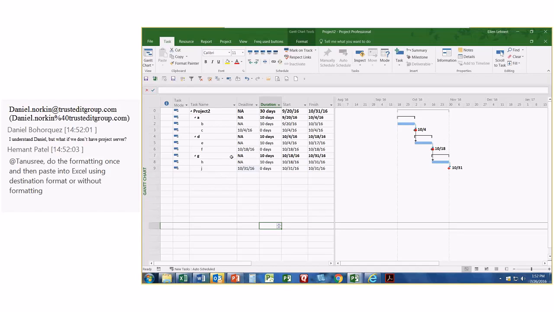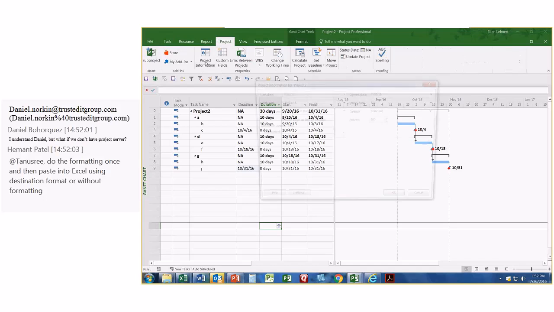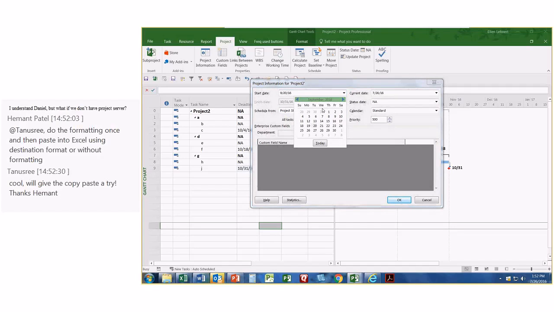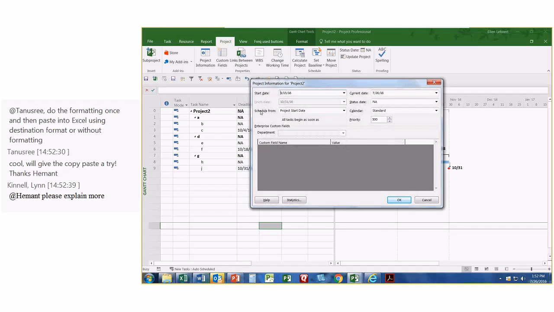So my suggestion is, now that I've got my deadlines marked, why not manage the project from the start date? So we flip it. I'm going to come back into here, and I'm going to say I want to now replan it from the start date. And I think that I want to make sure that I start this project on maybe August 15th.